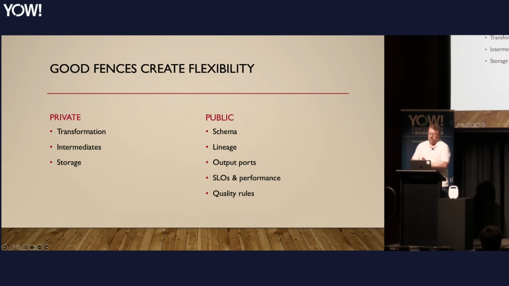The things which are public, and we expect to remain public, are the ones you need to understand to consume and use one of these data products, the schema being the most obvious one. But there's also this question of lineage. When you are looking at a potential data product to use, you have to be able to understand and trust that data. Understanding you can get from schema and documentation and looking at samples and so on. Trust is harder.